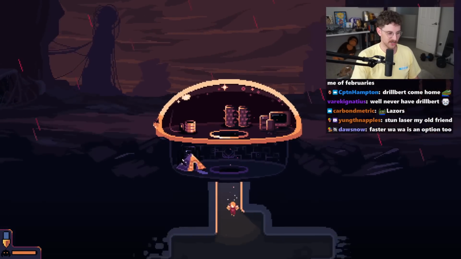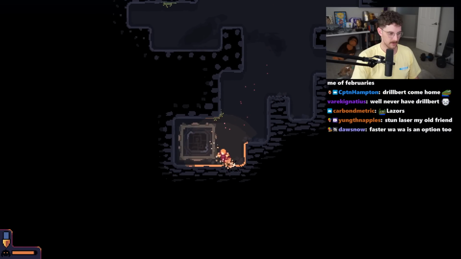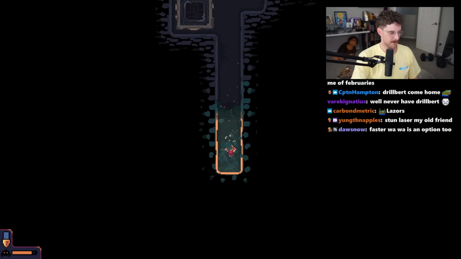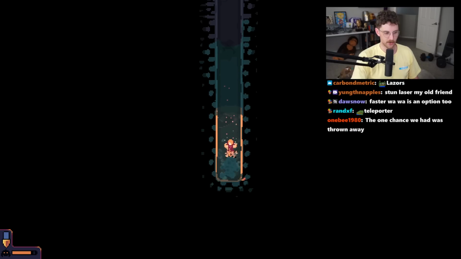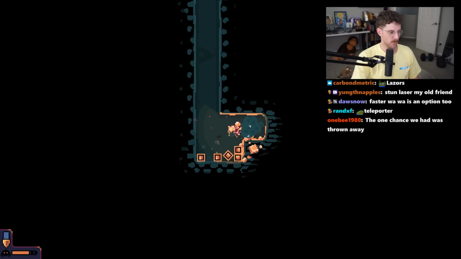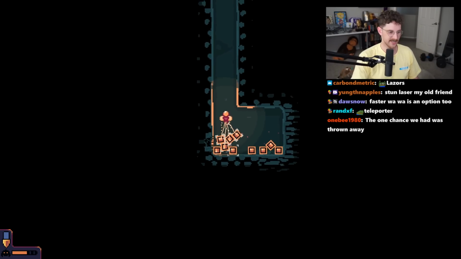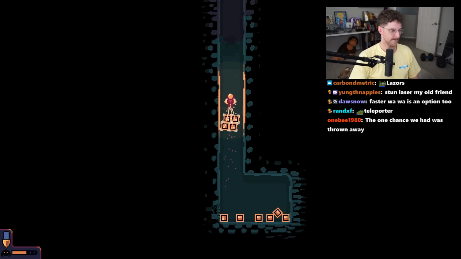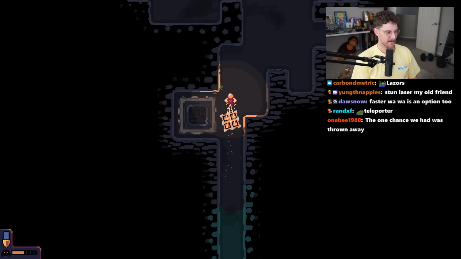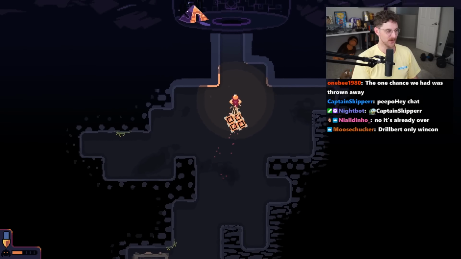I feel like a lot of this heal expression is just leaving the base as fast as possible. Hopefully we can find teleporter too. Come on. Faster is an option too for overcharge. The one chance we had was thrown away. Dog, it's day 2. I feel like... You're crazy. I'll say it. I'm gonna say it. Drillbert only win con.